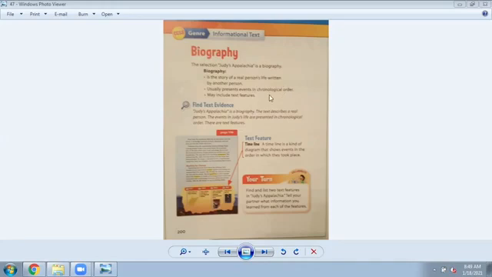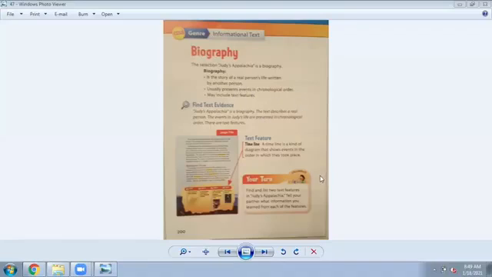It says that the events are presented in chronological order. Chronological order means in the time that they happened. So it's written by the time that the events happened. What happens first is written about first. What happens last is written about last. It's written the same way and the same order in which it happened, okay?